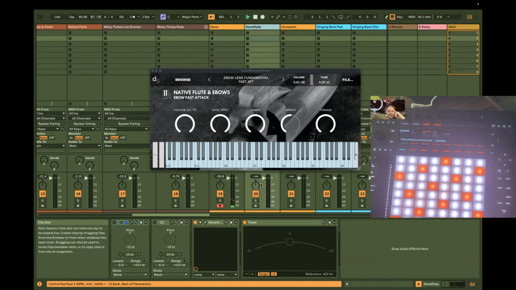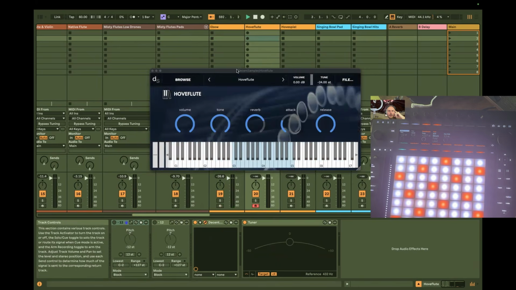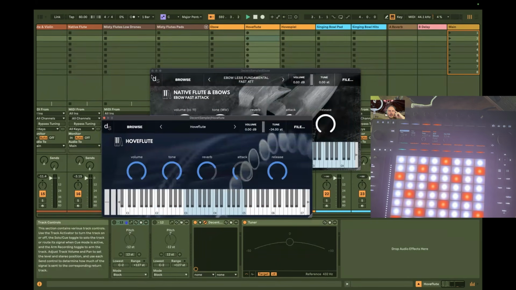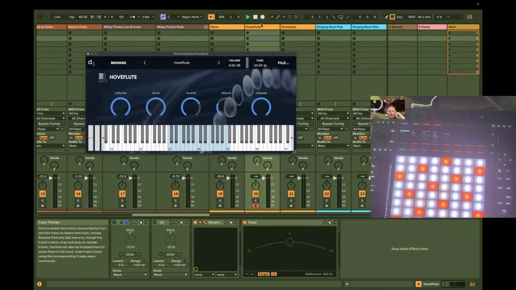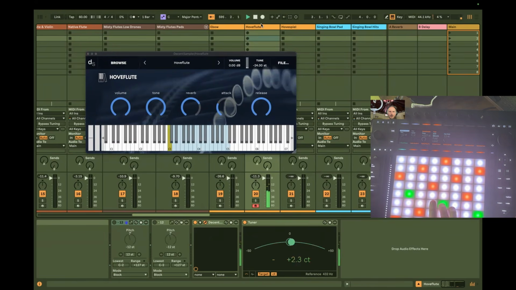And then here's another one. It's called Hove flute, which is kind of a pan flute. I also like low octave pan flutes. So as you can see, I turned that one down, minus 24 semitones, so 2 octaves. Let's see how that sounds. Right? Wow, I love this low. Definitely, this one I probably also used in the downtempo shamanic template or something.